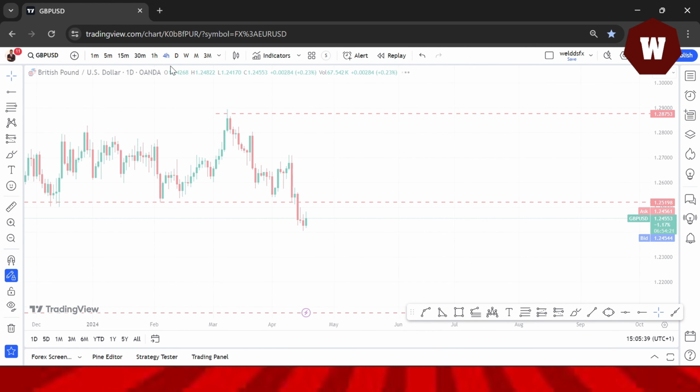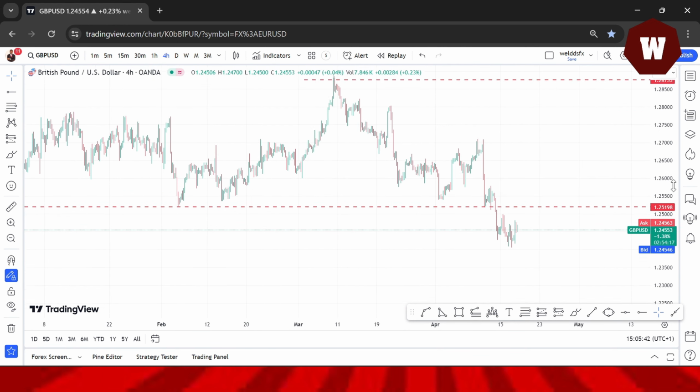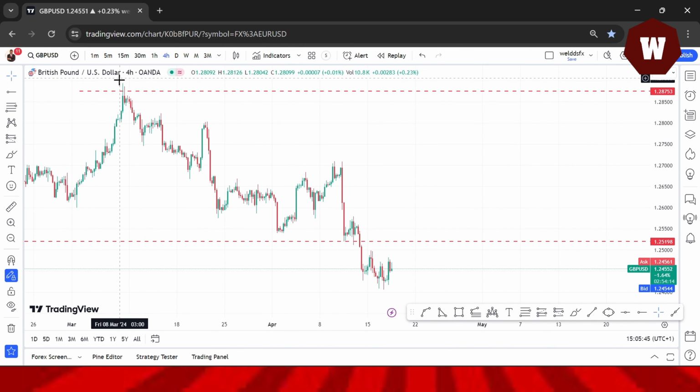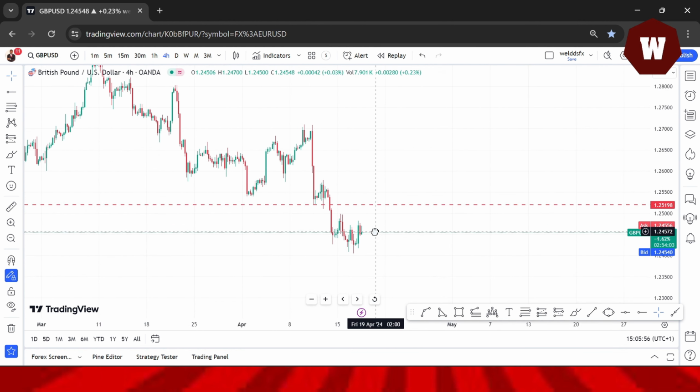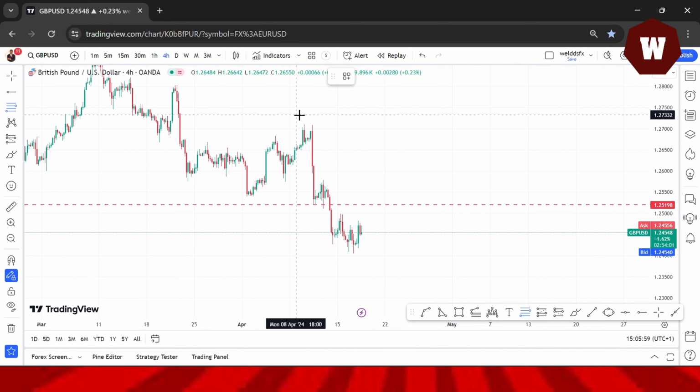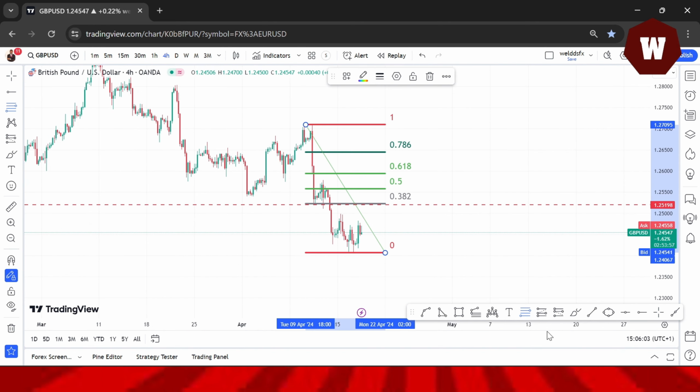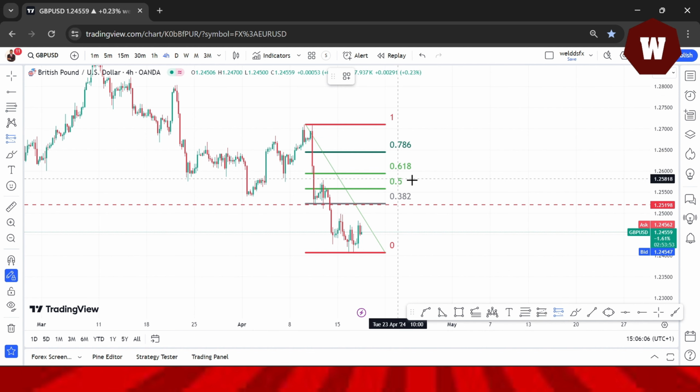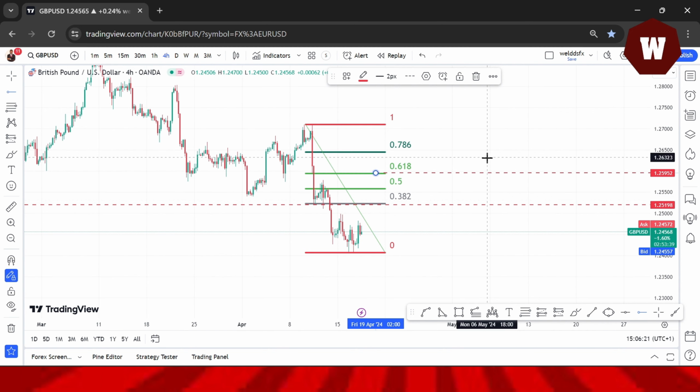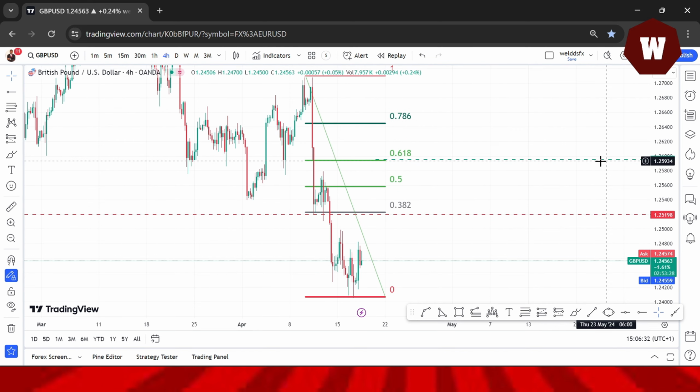So if you come to the 4-hour time frame, you can even see the trend better. From here, a high, a low, a high. This is the low and this is the high, and the final low is here. So if you take a Fibonacci retracement from this high down to this low, I am going to be looking for a sell position at the 0.618 level. So this is the point where I will take my sell. Let me change the color of that to maybe green. Okay, so that is where I'll be looking to take my sell.